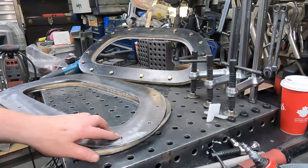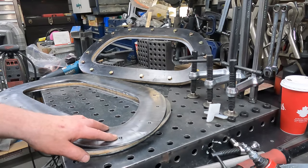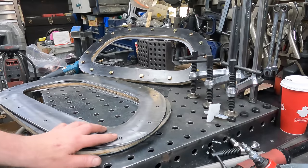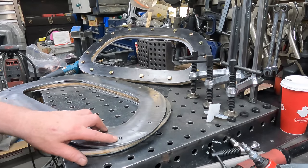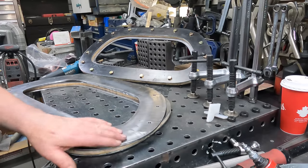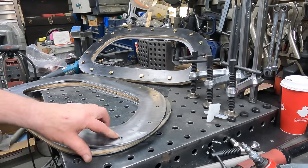So again, we're just running that tap straight into the plasma cut hole. So I had them cut the hole to the tap drill size. The plasmas these days are actually quite a bit better than they used to be. So I am able to run a tap into that. I got a pretty good thread. Let's not go pulling on it too hard. It's more than good enough for this kind of stuff, so it's fine. Saves you a ton of work.